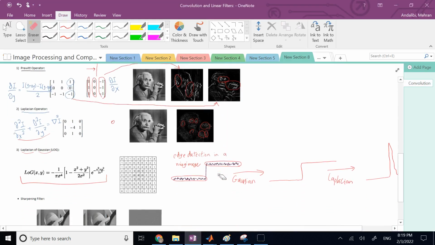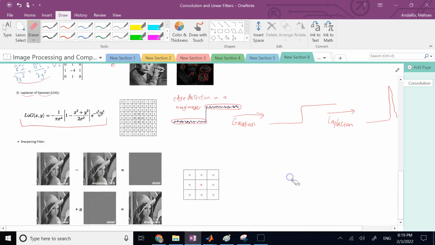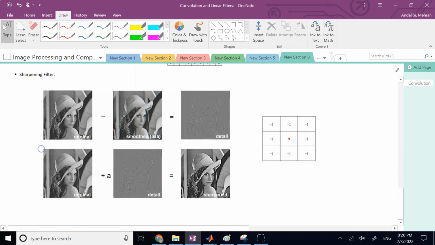The last topic I want to talk about is sharpening. Sharpening is basically first detecting the details, the edges, by subtracting the image from the smoothened version of it. If you subtract the image from the smoothened version of it, the result is really the details that the smoothing operator has eliminated, correct? When you do smoothing, you are throwing away these sharp details. Now, instead of throwing these details away, as I did by applying a smoothing filter, I go ahead and add those details to the original image.